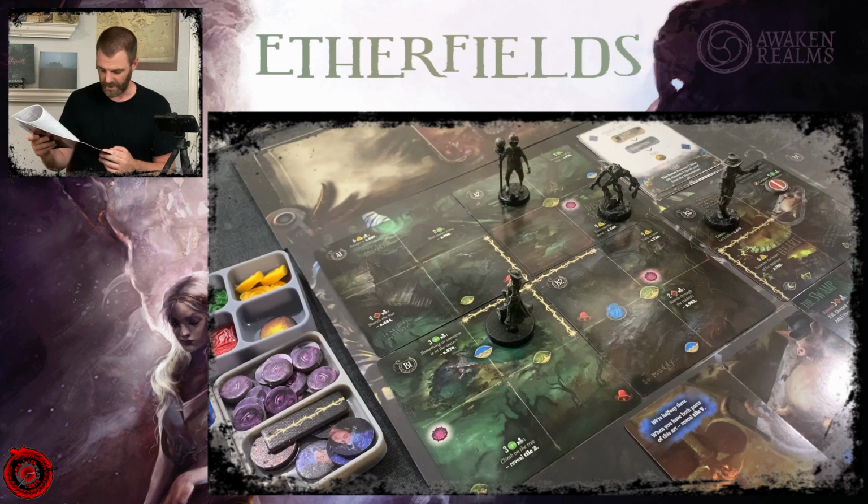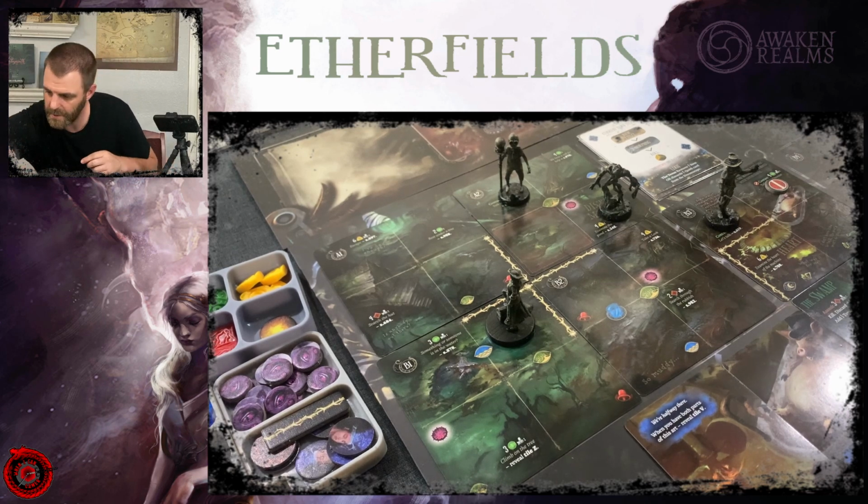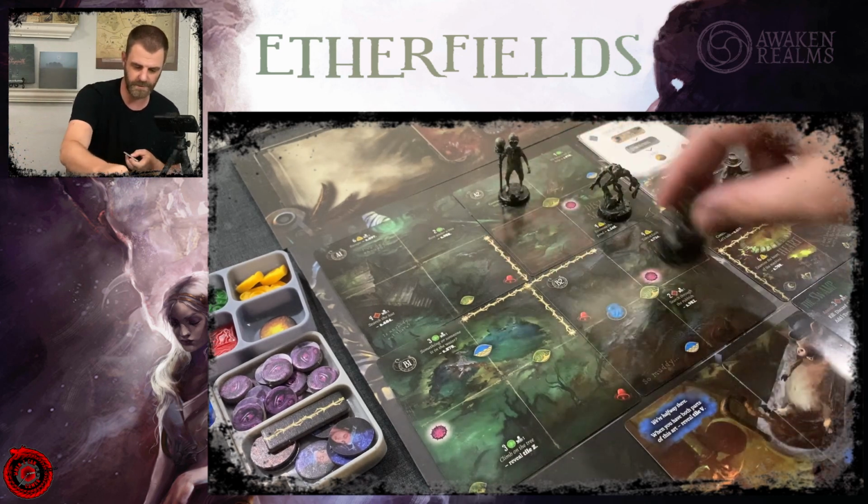Is this marsh too big? Oh, but there's something here. Interesting. Restore 1 item, then relocate 2 spaces to the right and 1 space down. Gosh dang it. Restore 1 item. Two spaces to the right and 1 down.